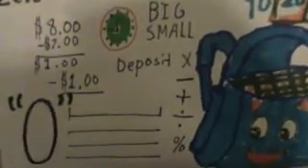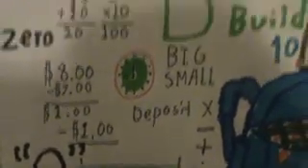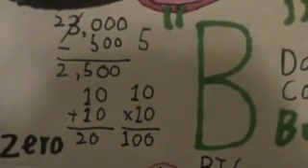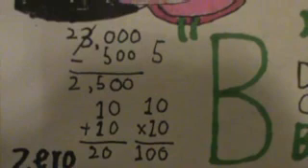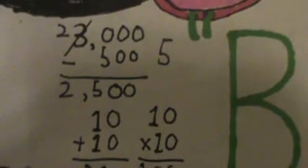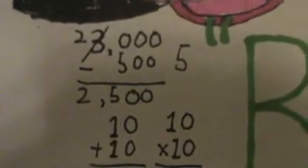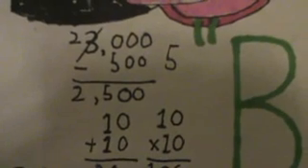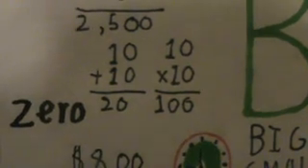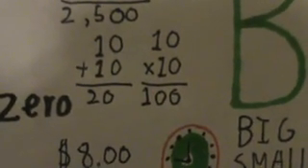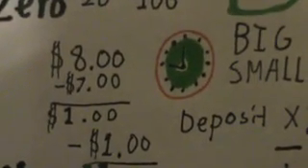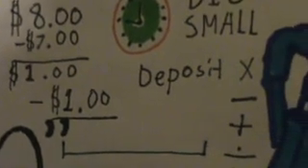The thing is, this mathematic problem I came up with right here is that if you had 3,000 and you take 500 out of that, you've got 2,500. Then you do the mathematic problem, depending on how much is taken out, if it's $40 or $50 or $500. You got the 25, then 10 plus 10 is 20, and 10 times 10 is 100, along with $8 minus 7 is $1, and then the deposit.